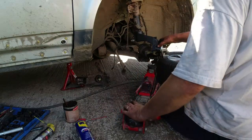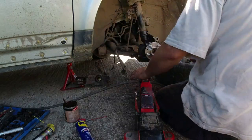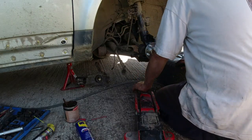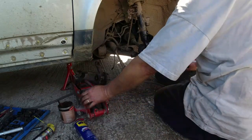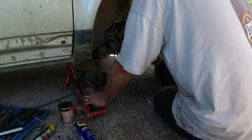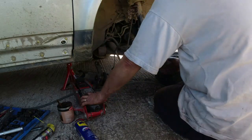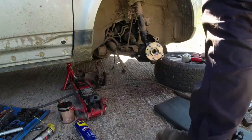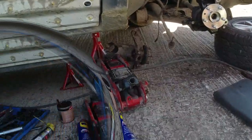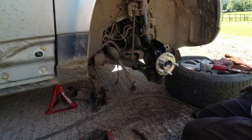Right, so next we need to get the drive shaft back in and go medieval levering to get the bottom link down far enough that it can go back in its hole on the bottom here. I'm going to go and get a cup of tea. Right, a little bit of lateral thought on this, trying to get this bottom link reconnected.